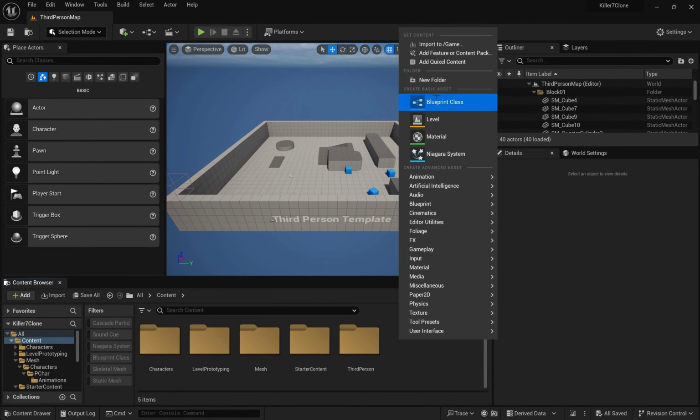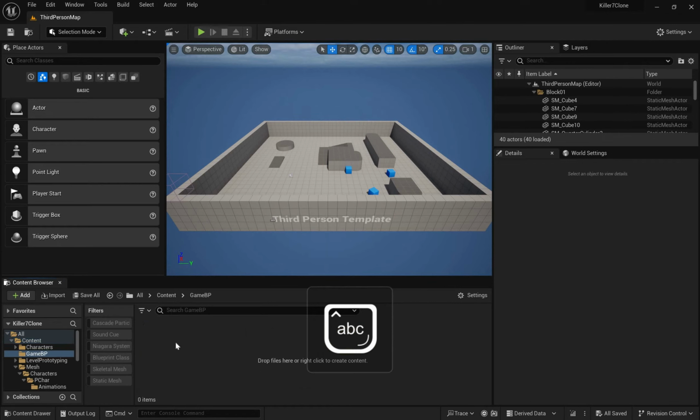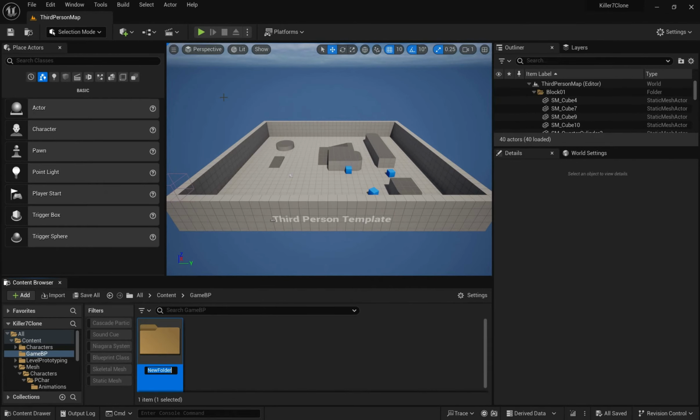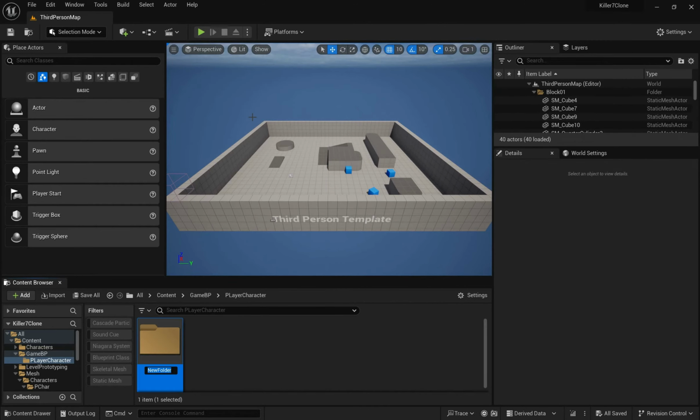Anyway, let's go. I'll just make a new folder here and call it Game BP. Right click, new folder, player character. And I'll have a new folder here and just call it inputs.